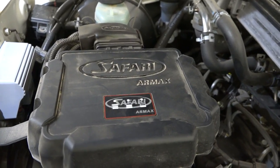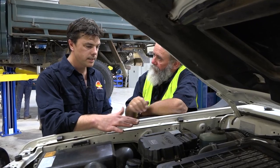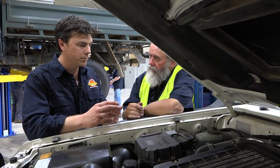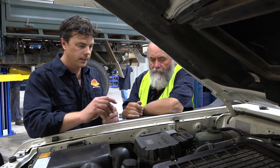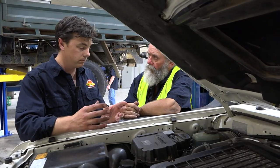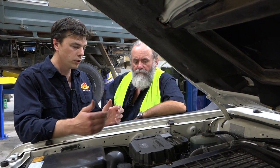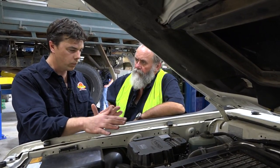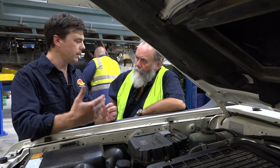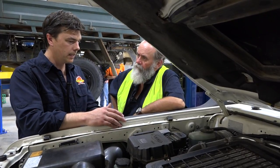And how long has Safari been involved in ECUs? So this is a new product. We partnered here in Melbourne — two Melbourne-based companies — and it's a brand-new release, only been released a couple of weeks. The Safari R-Max ECU piggybacks off the original ECU, which means you can put in a bridging plug and it all goes back to normal. It can increase boost pressure, but only up to what's within the vehicle's OE specifications — it plays with fuel delivery and injectors as well. But the crucial and unique thing in the market is the measurement of EGTs — the exhaust gas temperatures — because that means it's smart. It can back off when things get too hot, keeping the engine safe, and gradually return to its programmed setting once things are safe again.